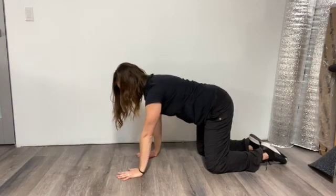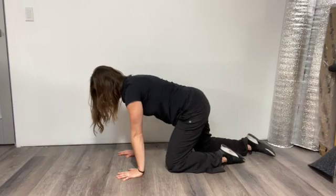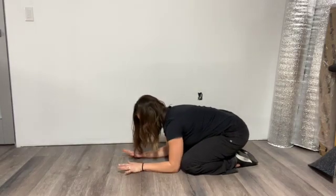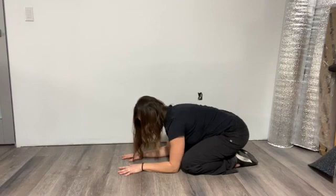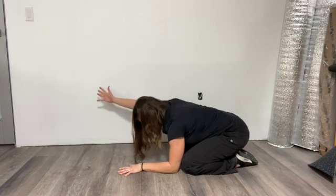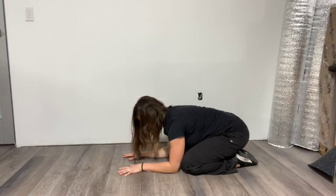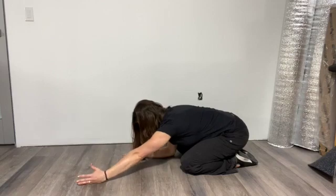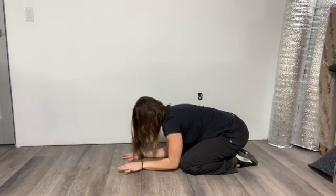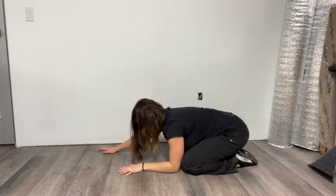Now, if you're not comfortable in this position, we can always sit back onto our heels and put our elbows on the ground. We do the same activity. So we're gonna push the floor away from us. We're gonna reach the arm out, roll to thumb up, lift, come back. Reach, roll, and lift. And we're gonna rep this out a couple of times.